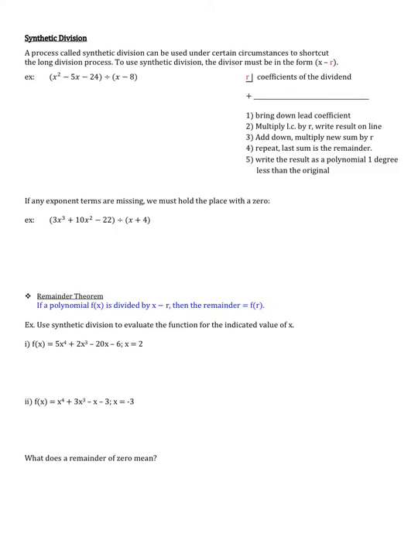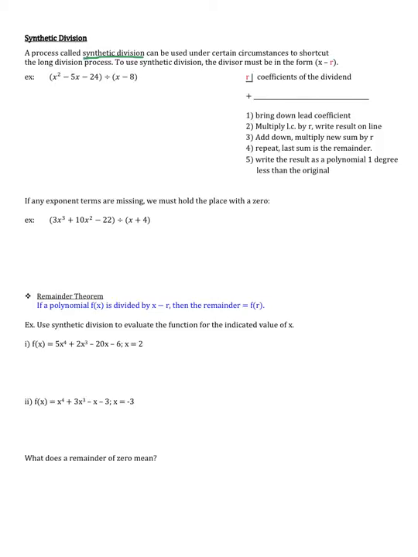So in the next slide, I'm going to show you a much nicer way to do this. Okay, so now we're going to give you a new sort of algorithm for doing division called synthetic division. That does not take up a lot of space. It's kind of a shortcut, so we're not going to deal with any powers of x. We're only going to deal with the numbers. So what we're going to do is we have a polynomial divided by another polynomial, trinomial divided by a binomial here, and we are going to use synthetic division.